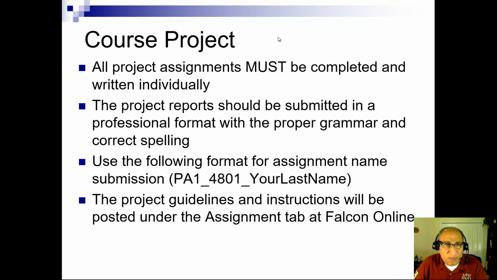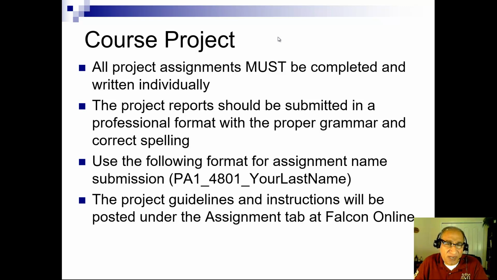The project report should be submitted in a professional format with proper grammar and correct spelling. If you need any help, the College Writing Center can assist you in the writing process. When you submit the assignment, we will follow a naming format as we did with the regular assignments.